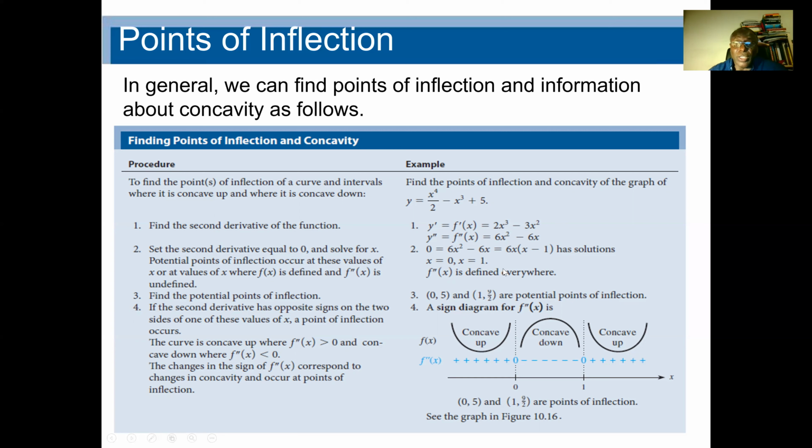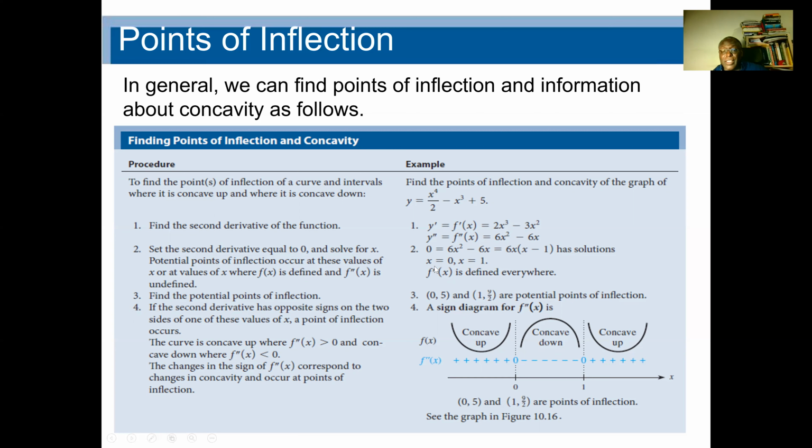But when we are looking for the point of inflection, after we find the second derivative, we have to equate the equation to 0. So here I have 6x squared minus 6x. That's the second derivative of the function. I will set everything equal to 0, then solve for the value of x. So 6x squared minus 6x equals 0. The value of x gives us 0 and 1 because we have 6x times x minus 1.